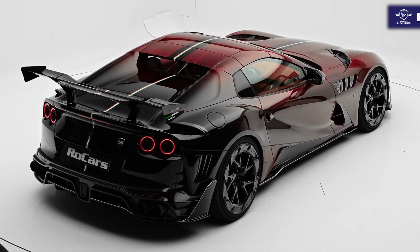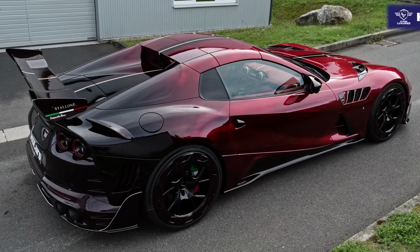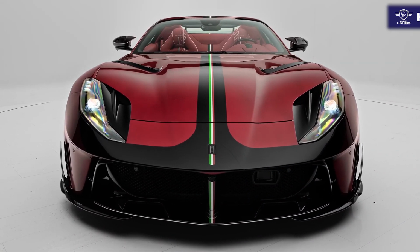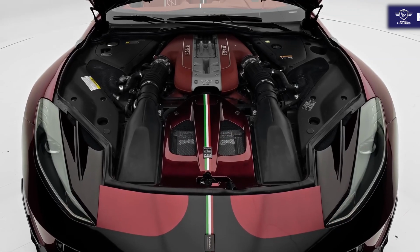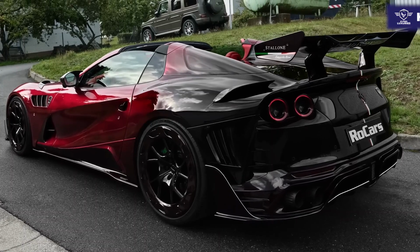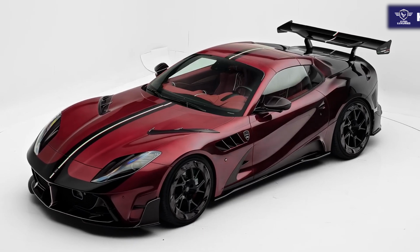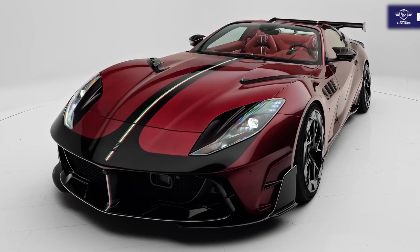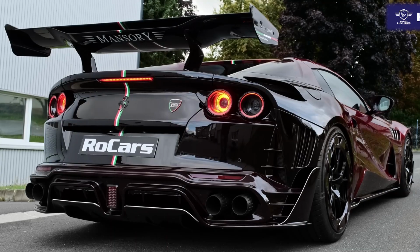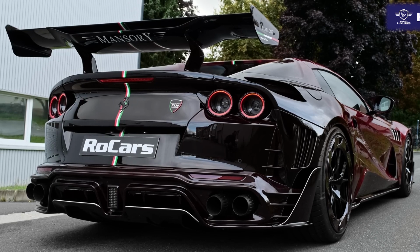Most people tend to overlook the basic features list on most Ferraris, preferring to focus on the technical details such as engine construction, downforce stats, suspension setups, and brake system performance, but the 812 GTS does offer a few creature comforts as well. New owners can expect to see LED headlights, powered and heated wing mirrors, adaptive magnetic suspension and Brembo carbon ceramic brakes, tucked behind 20-inch forged wheels. On the inside, the 812 GTS offers cruise control, automatic climate control and heated leather seats.